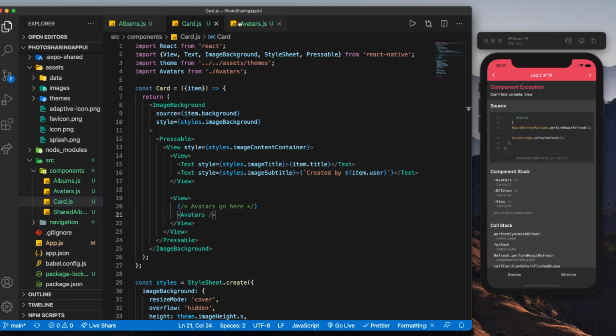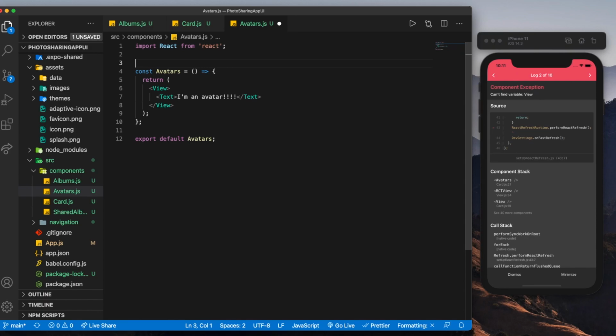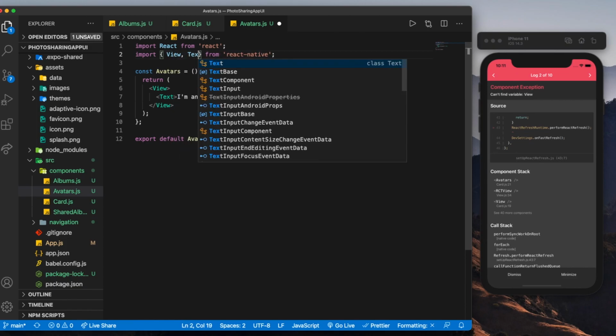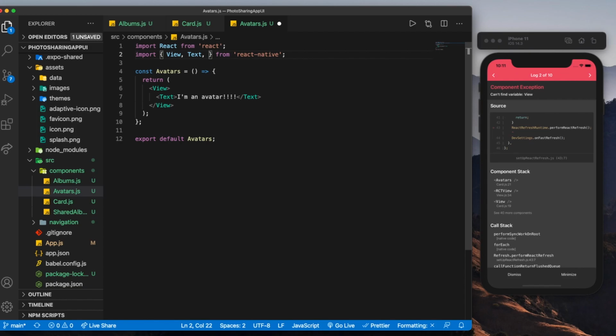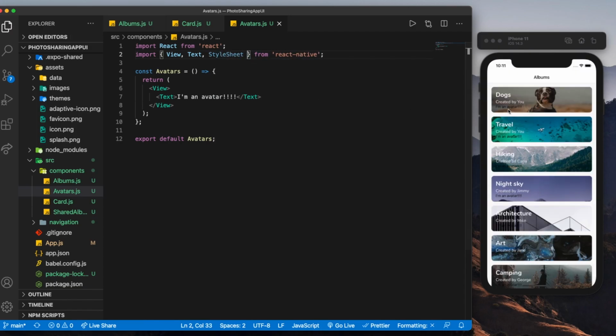Now we're getting an error, can't find variable view. That's because we need to import it from React Native. So view, text, and just because we're already here, StyleSheet as well. Save that. There we go. So now we see I'm an avatar. I'm going to close this warning for now.